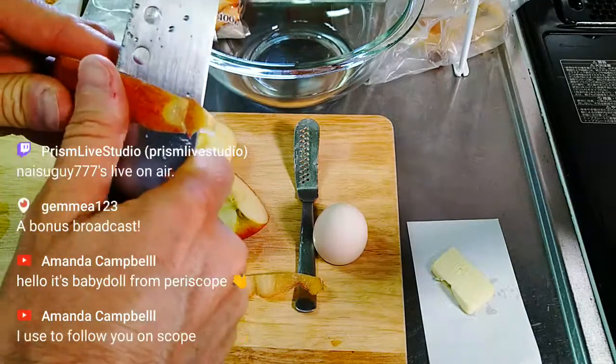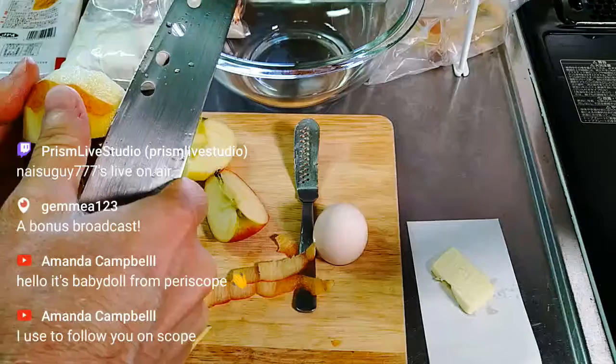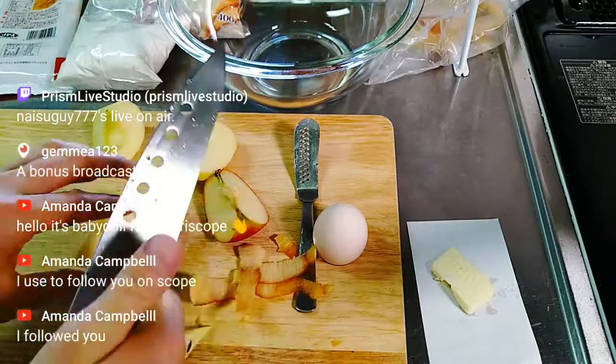This is going to be tedious because I'm just taking my time on removing the skin, taking as little as I can.